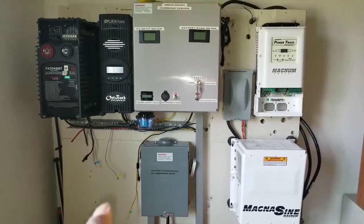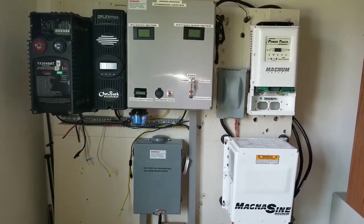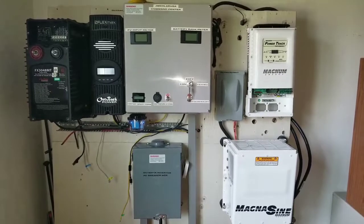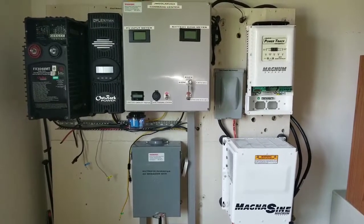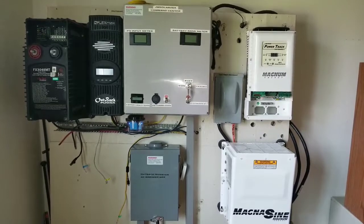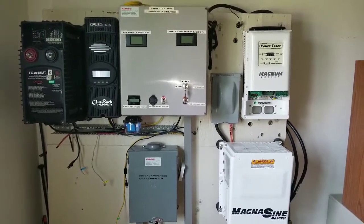Down by the wires, it's going to be my MATE, connected there, and the FNDC. So I'm going to show you what I did — I have another video for how I improvised the old box. I used to have it set up with the MEARC for the Magnum sign. Now I already improvised and took the MEARC inside our box, removed it from that box, and put the Outback MATE 3 back onto it.